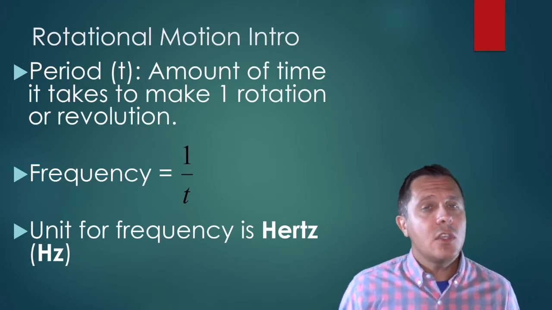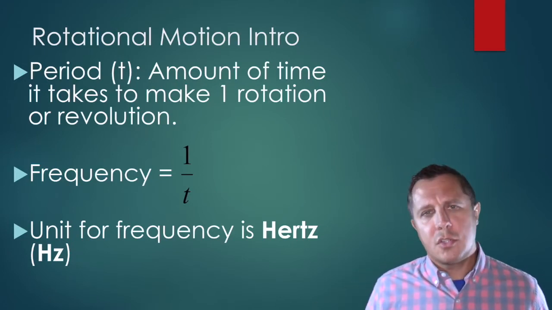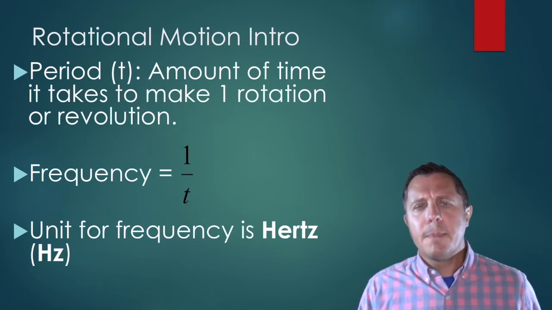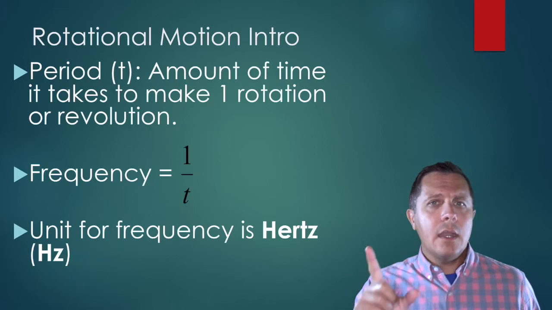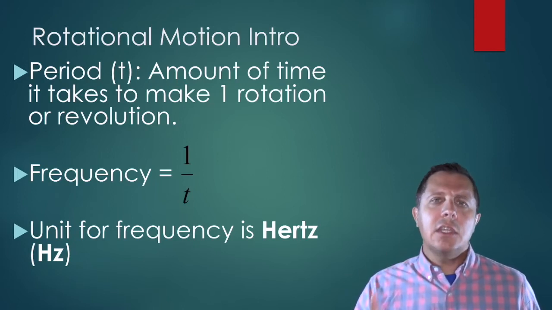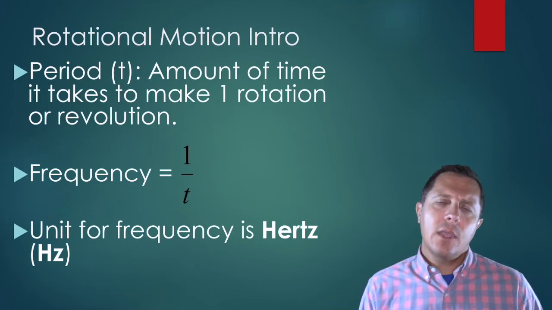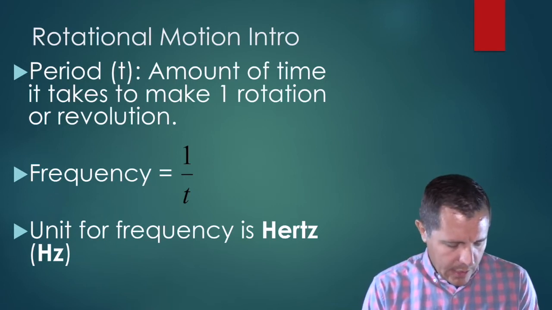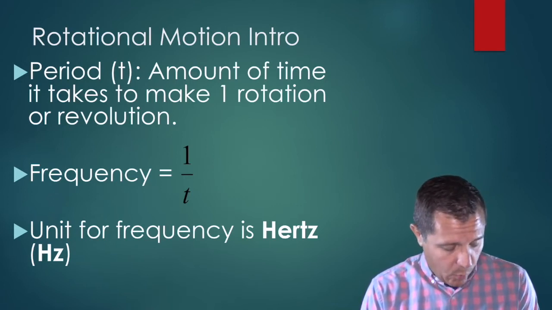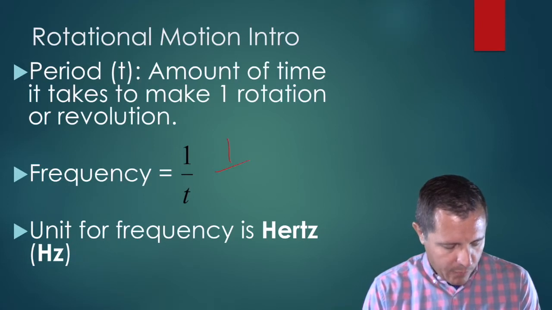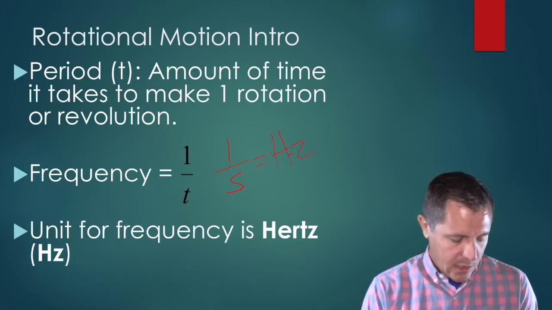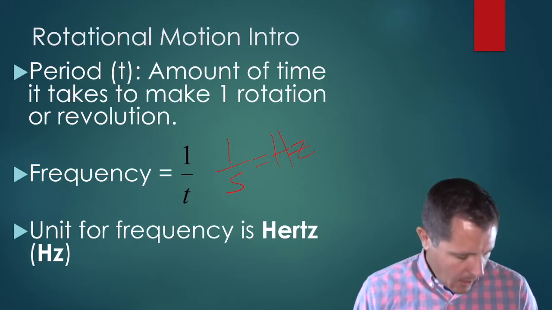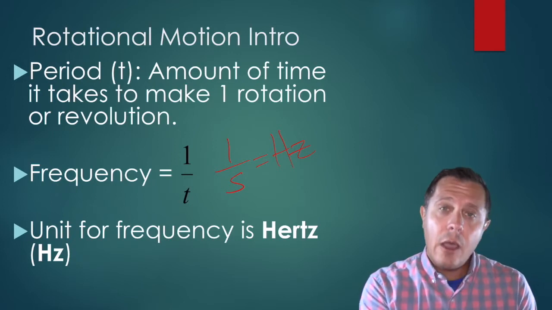And as you can see, the units for frequency are hertz, Hz. 1 hertz is actually just 1 over 1 second. So that is a new set of units, but really, if we look at our equation, we have 1 over t. So if we have 1 over 1 second, so we have 1 over seconds, that's the same thing as hertz, Hz. All right. So we know period now and we know frequency.